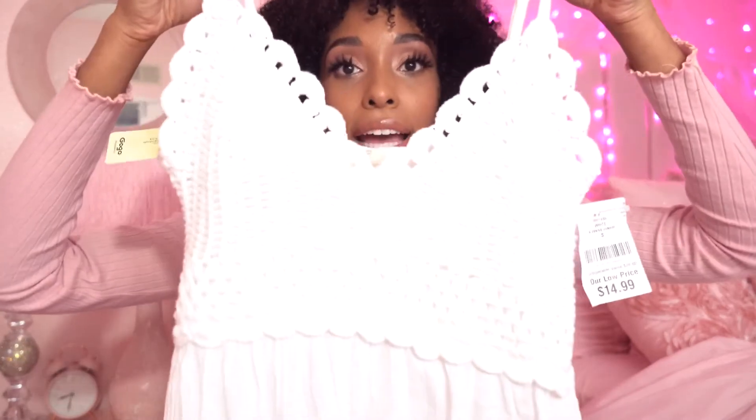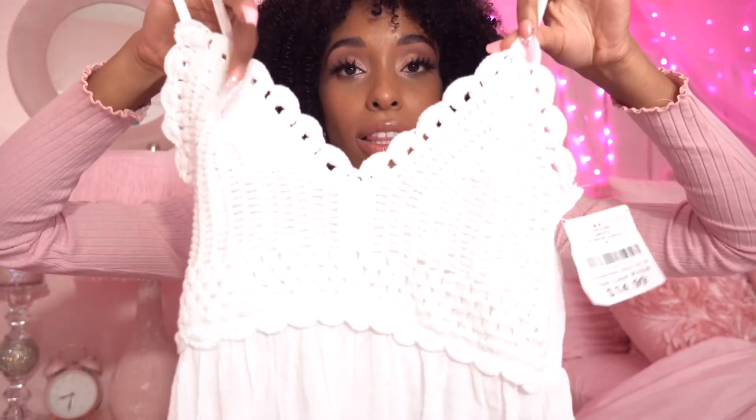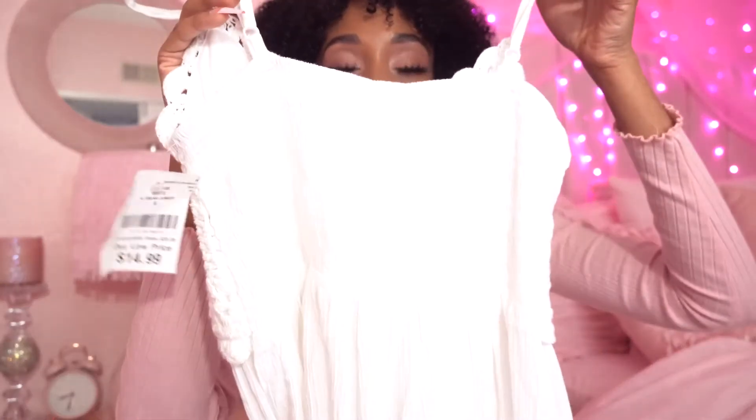The last item I got was actually from Burlington. They said it was on clearance, but when I got to the register it definitely was not on clearance — it was definitely full price. But it's just this white dress. It has like this woven part at the breast and then it goes down into this flowy bottom. It's so cute. This was a size small and it was $15. I do have something sort of like this that I wore to my sister's graduation in Hawaii. Even with this hair I feel like it would look cute.